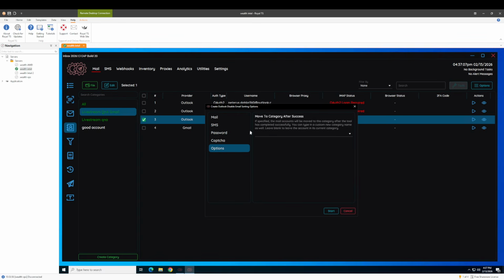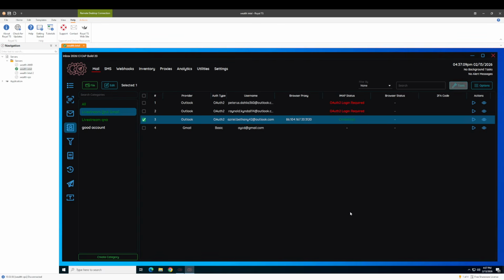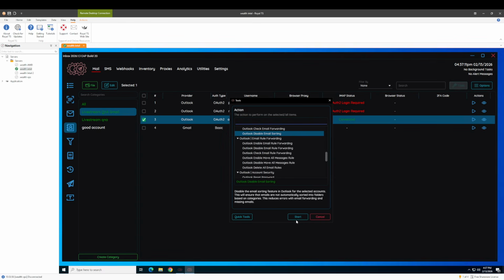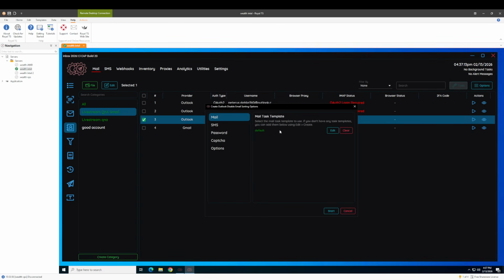It's the same dialog as all the other ones. You just fill it out and run it. Also, one thing to note is that the mail section and the SMS section are in every dialog, but it's only there in case Outlook prompts you to do something related to it. Every time you launch a tool, Outlook isn't going to ask for your recovery code.